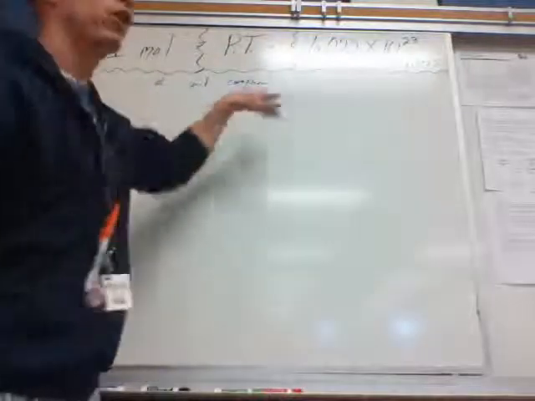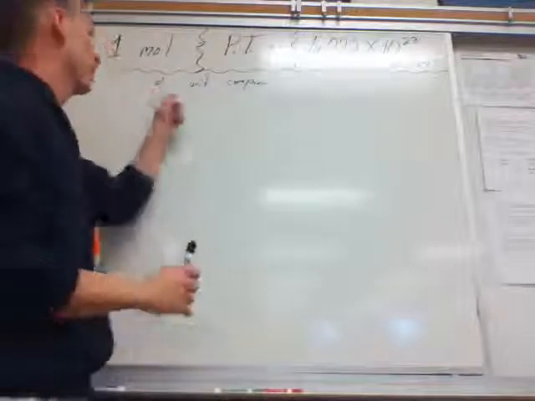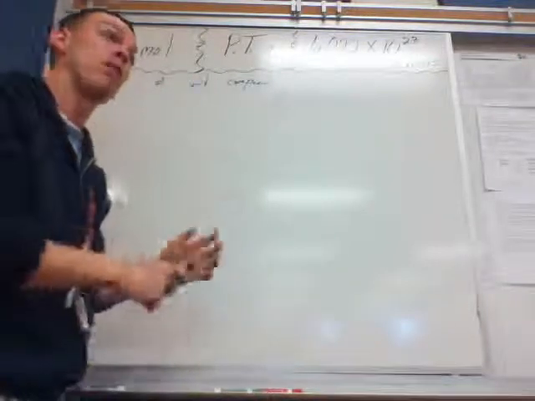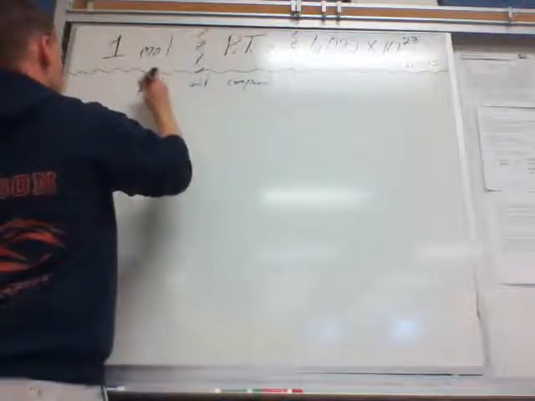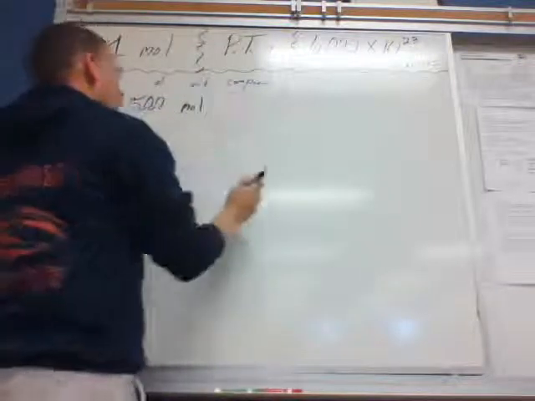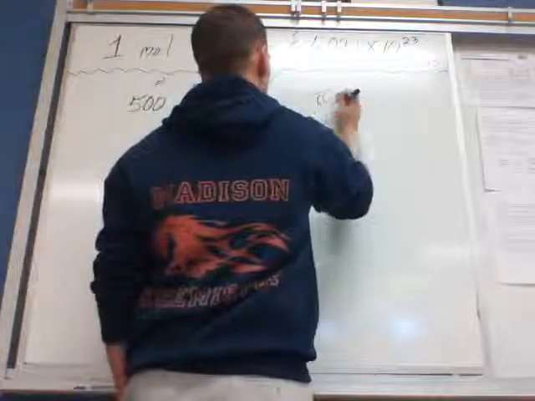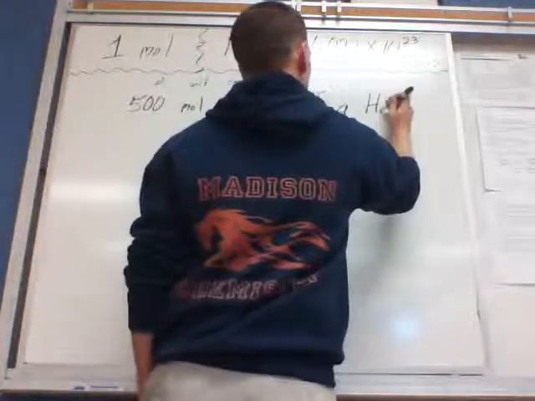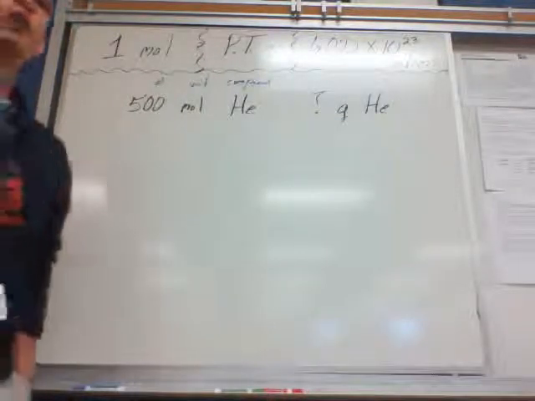I'm going to leave this blue writing here so that your eyes can see it. It won't be there on your online assignment, but I want you to understand that your brain can always label the given and unknown information by that blue stuff. Write this down for our second example. 500 moles of helium is how many grams of helium? Draw your grid.